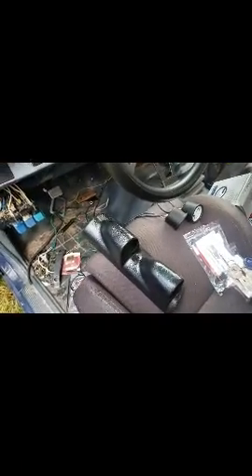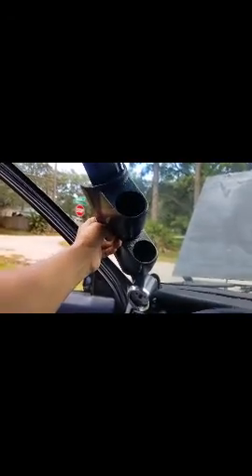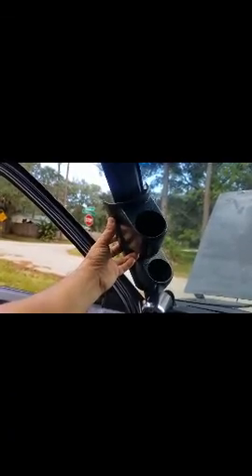The main issue I see I'm going to have is this pod — it's way bigger than the spot it's supposed to go on, which is here. Hopefully you can see how wide that is. I'm going to have to do some cutting and modifying to get the pod itself on there and have it look decent, like it belongs. That's going to be the most difficult part.